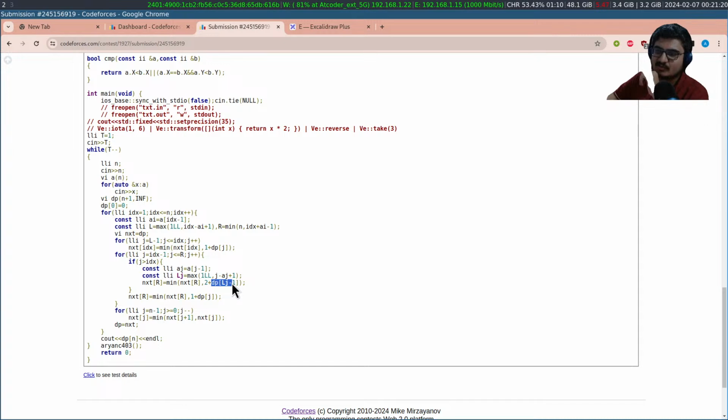I am choosing two colors: I have painted up to LJ minus 1 from J which is greater than I printing left, and from I printing right. So now my overall paint is up to R. What I don't have a proof for is why only two colors over here. It can be the case that we need 3 colors, 4 colors, something like that. So this is a bit of a skeptical part, and that was pretty much the solution for this one.